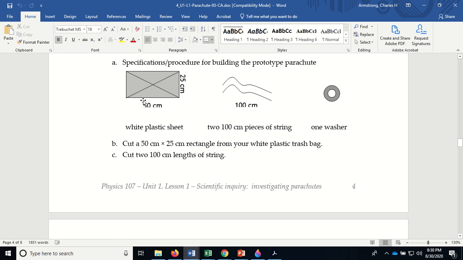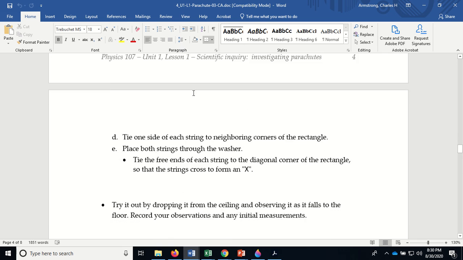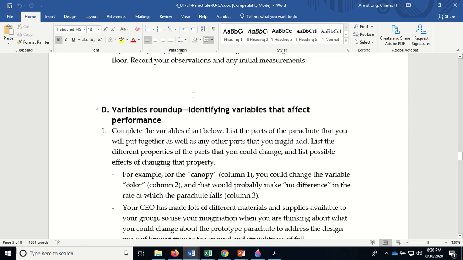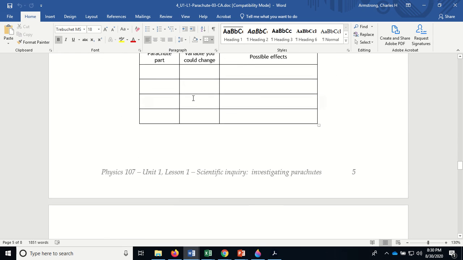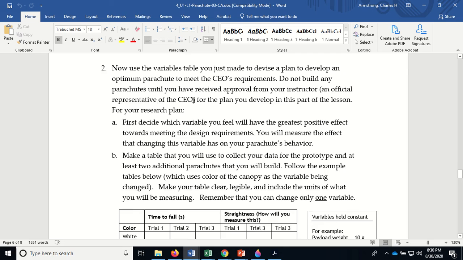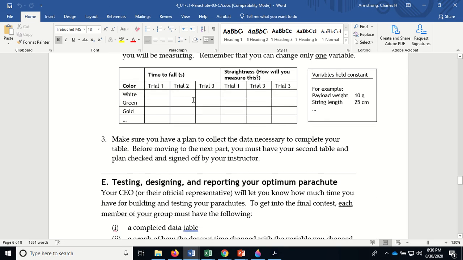Another thing you could do is change the canopy, but you still have to have 2 to 1 though. So you could go 40 by 20 and 60 by 30, for example. As long as you keep that 2 to 1 ratio, you could change the area: 50 to 25, 40 to 20, or 60 to 30, and so on. Okay. And then you drop the parachutes, and you'd work in groups of 4. This gave you a good idea what your in-class groups were supposed to be like, that sort of thing. Okay.